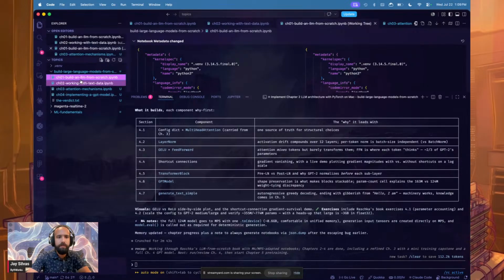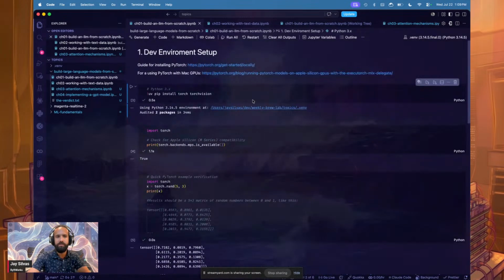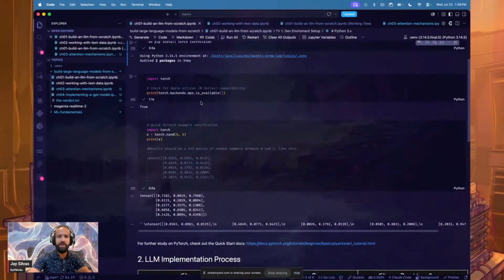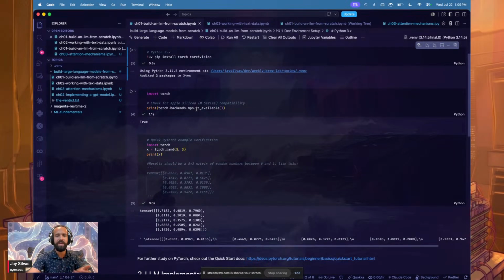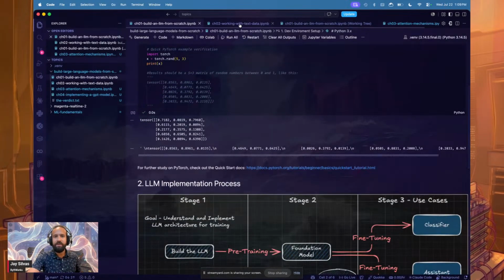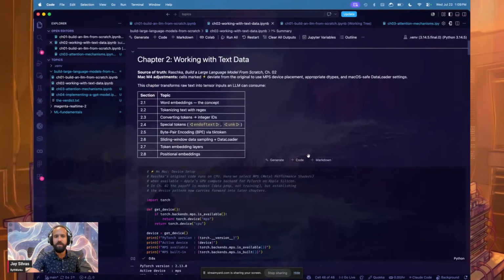So jumping over here, as you can see, I've got a couple different notebooks. Over the past couple of weeks, I've been going through, first was just validating a dev environment setup and making sure that you've got PyTorch set up properly and that it's working. In this case, because I'm using a MacBook, we're using a version that's compatible. We're using the MPS version so that we can actually take advantage of Apple Silicon. Then chapter 2, at the top here, this is a notebook that I've also pushed to the repo.